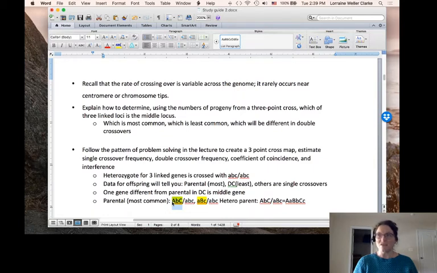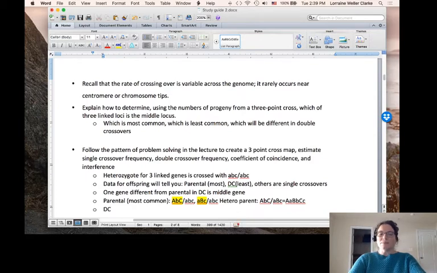So if they have a recessive trait, this one I would describe as recessive for A and C. This one I would describe as recessive for B. Wild type for the others, okay? These individuals, so this would be like 240, and that would be like 270. They're going to be about the same pattern, same frequency, okay? All right, so now we figured that out.